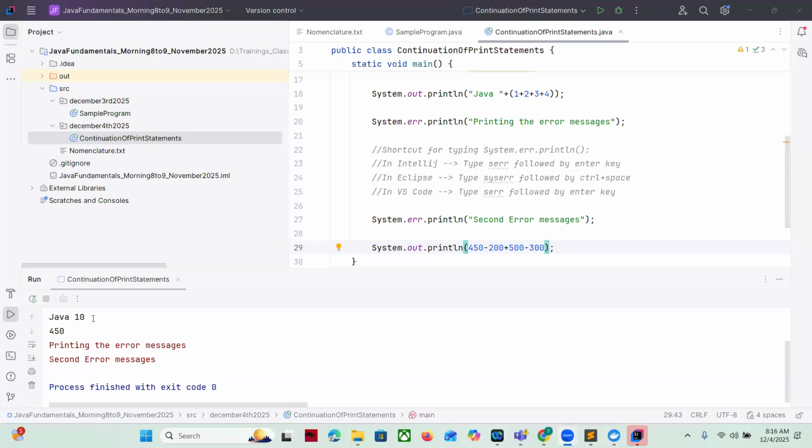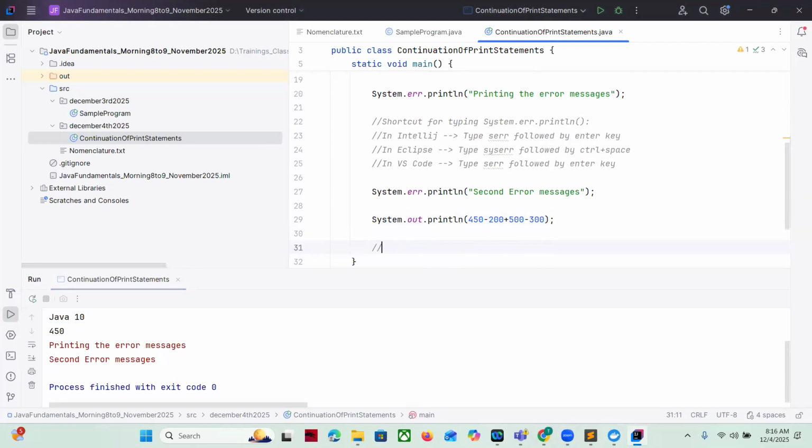Now you see this weird behavior. 450 will be printed first, followed by the error messages. Clear? Now what is happening here? Let's understand the behavior.